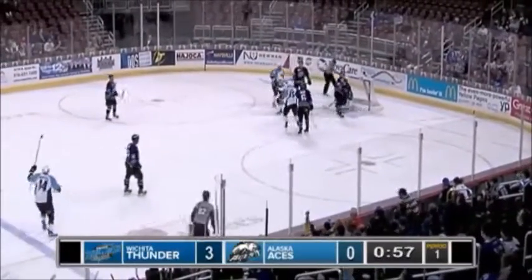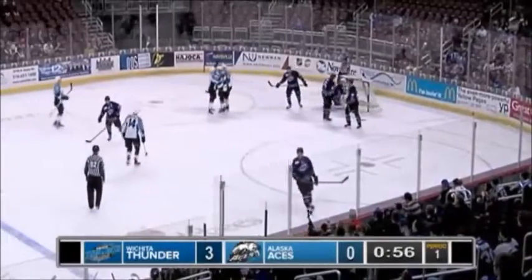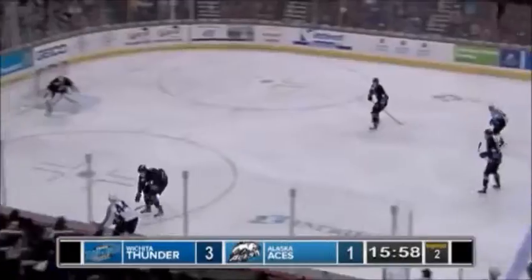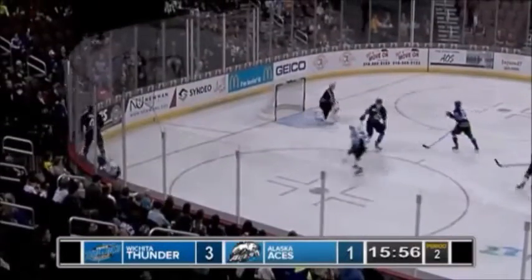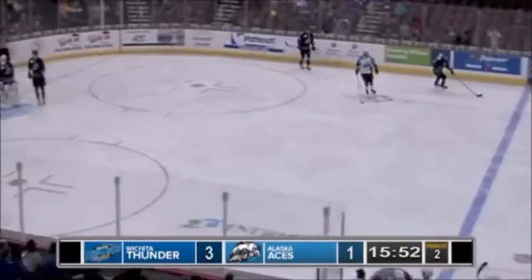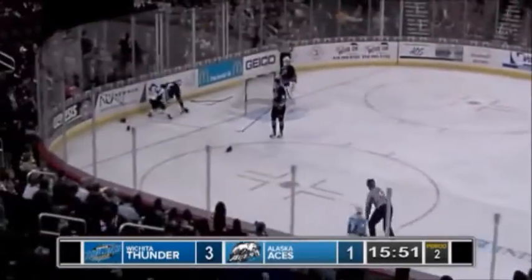There's a loose puck off the faceoff, right in front of the net, battling there — and a shot goes through David Schantz, and they score to get on the board. One against Harris, to the slot — he's got Hunt — one-timer, save made on that chance from Hunt by David Schantz. And now a fight breaks out behind the play.